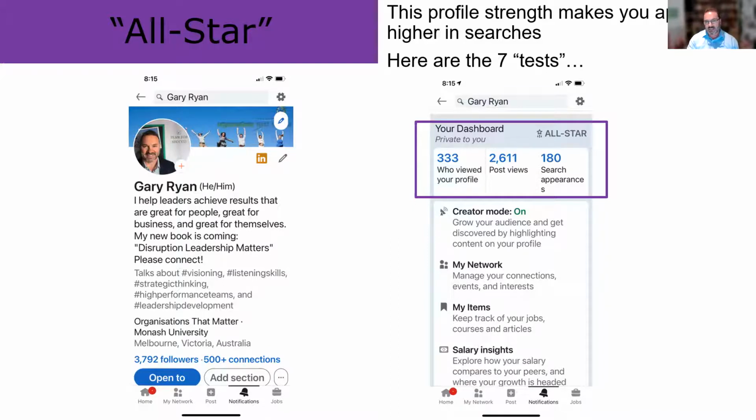From a professional sense, it is worth me doing. I'm not advocating that you necessarily do that, but if you're ever going to be running your own business, it would be well worth the investment, because it does give you access to a lot more specific information. I'm not going to go into the depth of that information in this session, but I am going to focus on the 7 things that, just as a normal LinkedIn member, you can do to get to that all-star status.